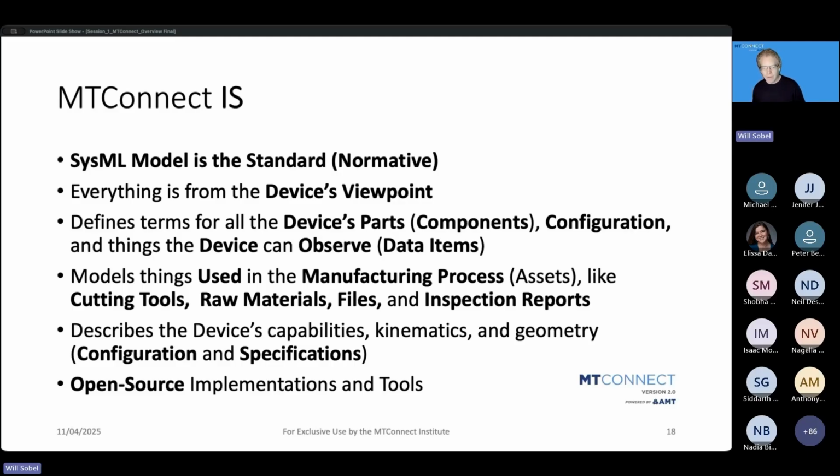There's a ton of stuff out there. And we also describe things like the machine's capabilities, kinematics, geometry, which I'll show you a little bit later, that can be provided as the specifications. And again, we have open source reference implementations and tools that allow you to work with the standard, to play around with it, to create your own configurations. And we'll be demoing some of that stuff later.